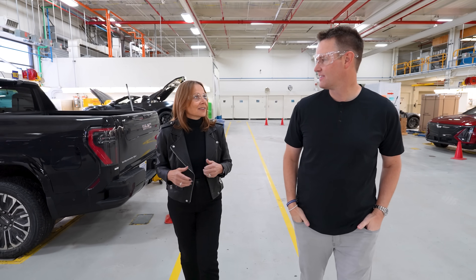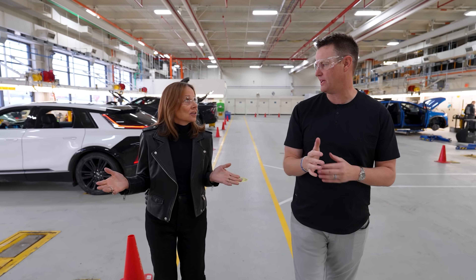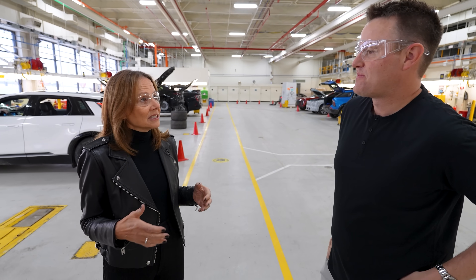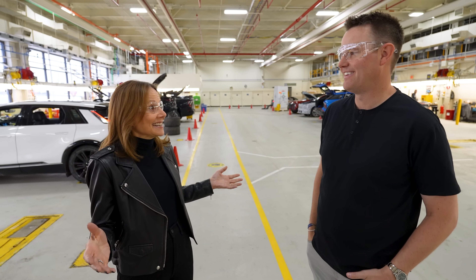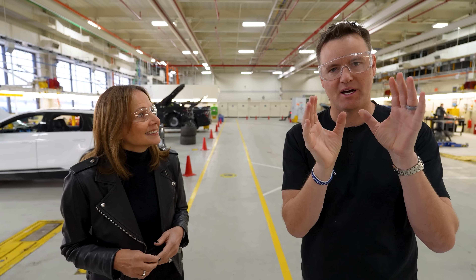We test everything — roads, hot and cold. It's a lot of fun spending time here because of all the cool work that goes into making sure our cars are reliable, durable, and of high quality. This week it's 20 below zero and this morning it snowed four or five inches, but we do testing all over the grounds outside. Testing in snow is really important, especially given what's going on in the country today. They told me last night I wasn't allowed inside the hot room, but we've got some special approval.